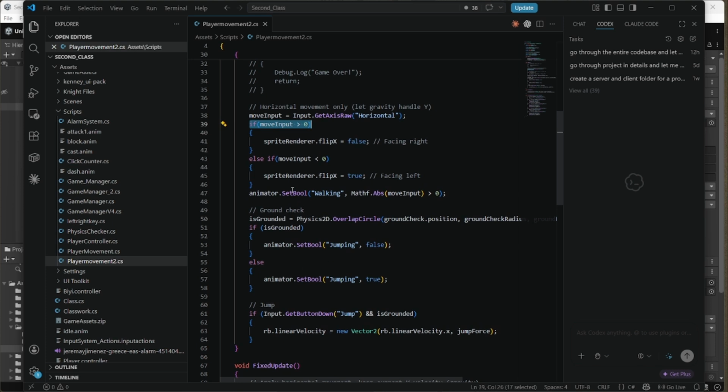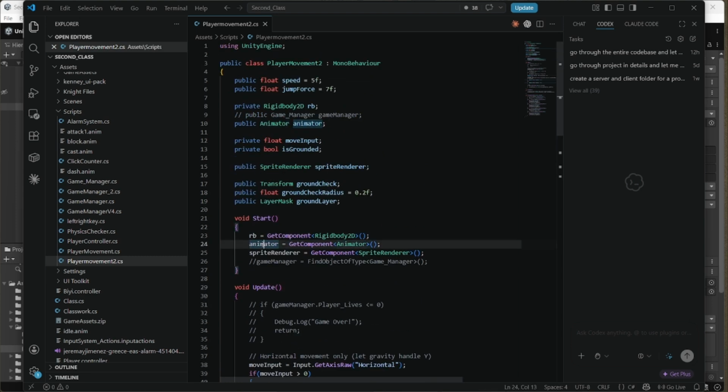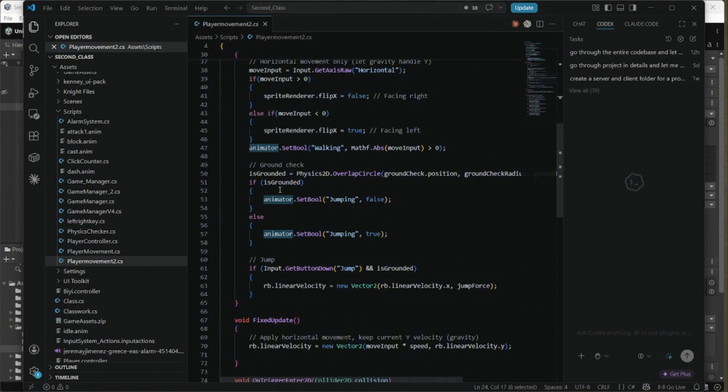Then the next thing we did was those parameters we created in our animator, the walking parameter, which is this one, and we're getting it through the animator, which we already declared as a variable, and we stored the animator component in our game object as the animator, so we could access all its parameters.